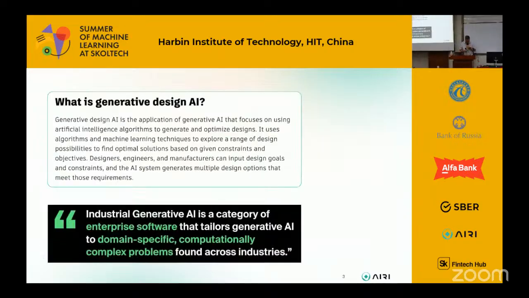So when we speak about generative AI, we mean that we have a number of generative models, like large language models, visual language models, the models for synthesis of multimedia content, like Kandinsky, VEO, and so on. And we want to apply them to generate and optimize different architectural and constructional tasks. When we speak about constructional, architectural or industrial tasks, we mean two types of problems.